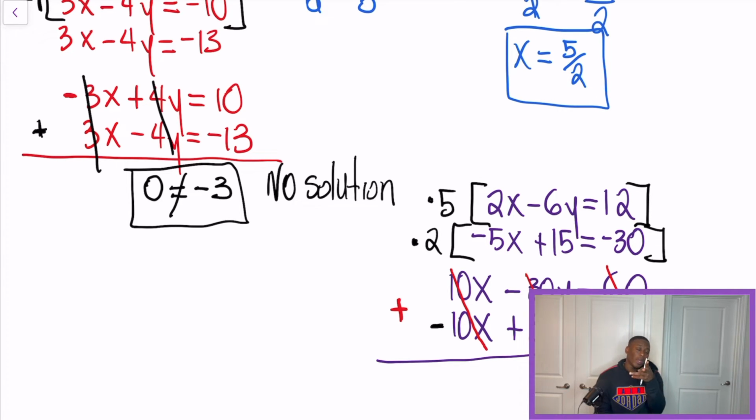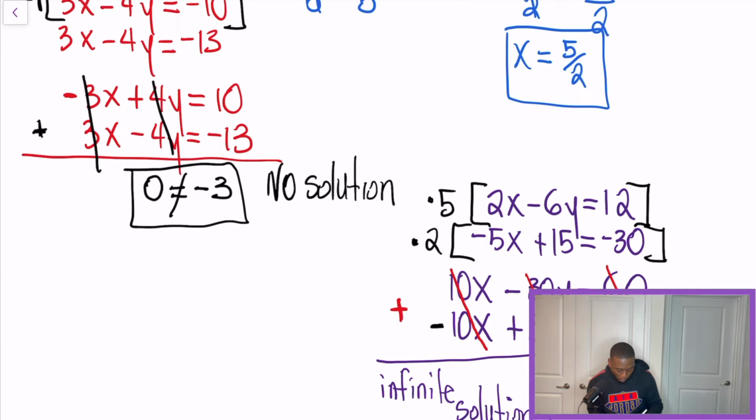Yes, it is. So when we have a problem like this and we get this as an answer, guys, what they're saying is that this is an infinite solutions type of problem. So what they're saying is this is probably going to be the same exact line. They're going to share many, many, many points. Any point on that line is going to be a solution, okay? So when we talk about systems of equations and we're using the elimination method, that means we're getting rid of one of the variables to solve for the other.